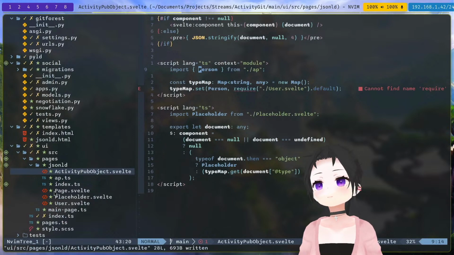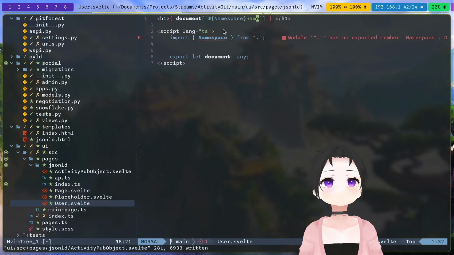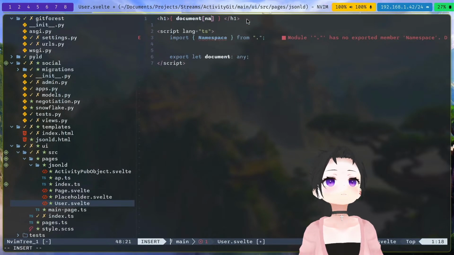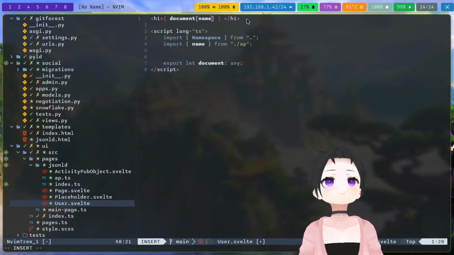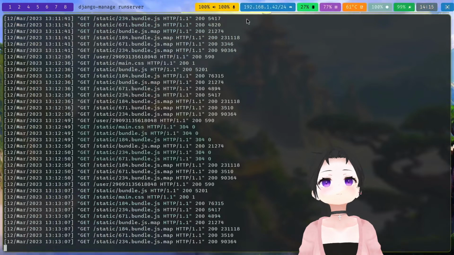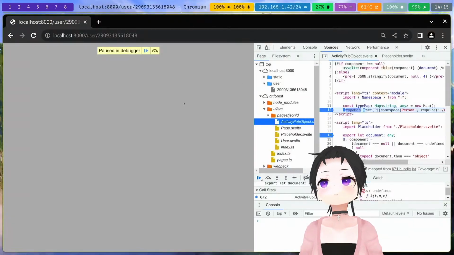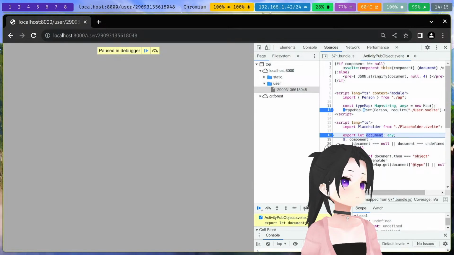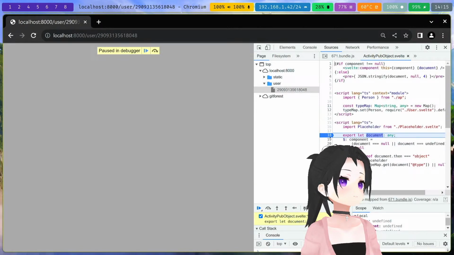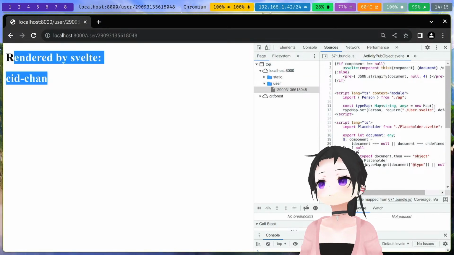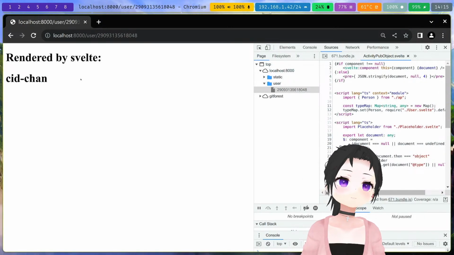Don't need that anymore. And can just use name as a constant from AP. Simple. Let's see what happens if I reload. It renders my name. Cool.